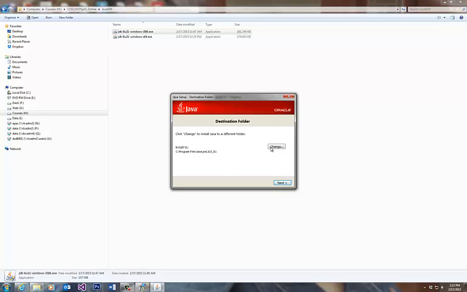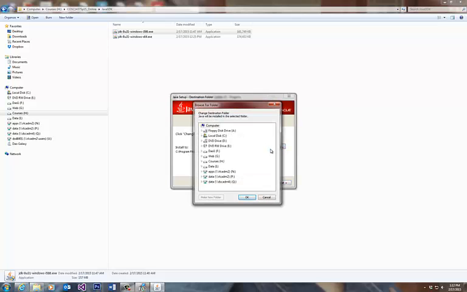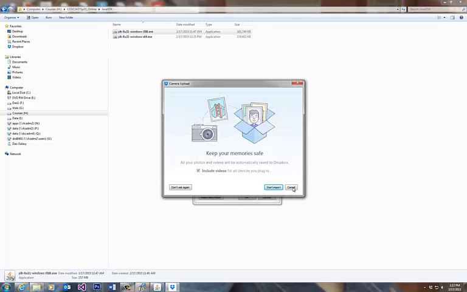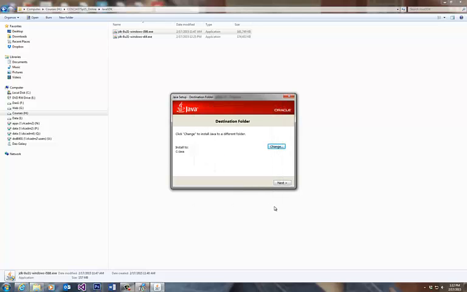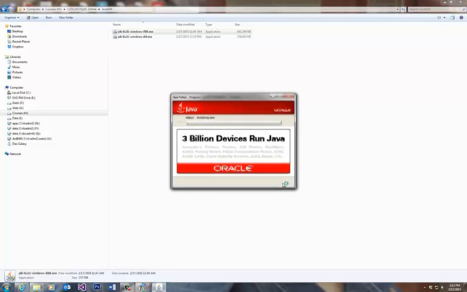I'd like for you to change that. Click on change and point to your C drive, Java, and just keep it on Java. Click OK, point it to that directory, and click on next.